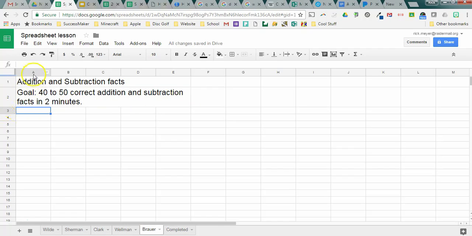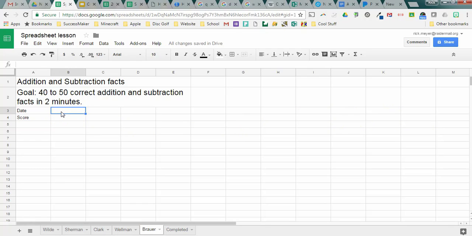So what we're going to do is go in. Remember, we have columns that are labeled with letters and we have rows that are labeled with numbers. We're going to go in cell A3 right here and we are going to type the word date, just like that. If I hit the enter key, it'll drop me down to the next cell. And underneath of that, I'm going to put score. So in row 3, I'm going to have all of the dates all the way across, and then in row 4, I'm going to have all of the scores all the way across here, okay?